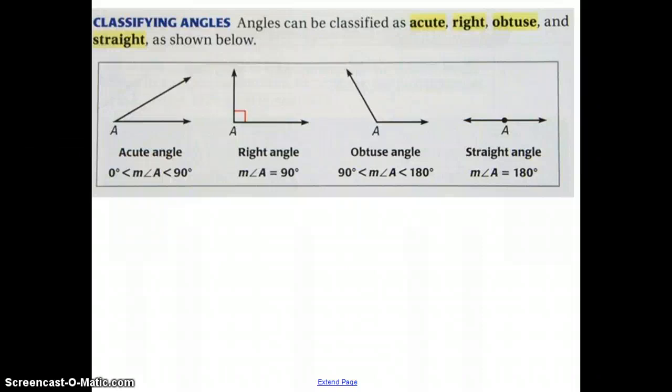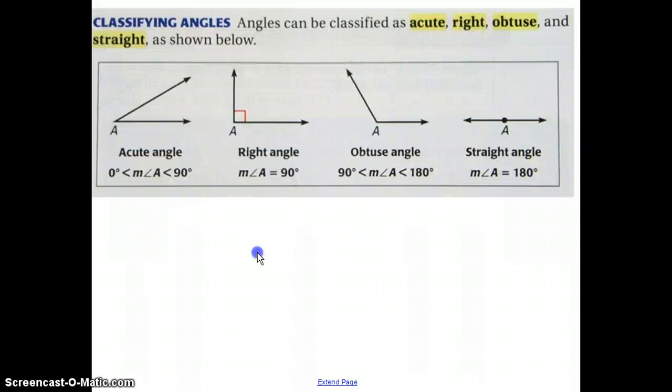All right, there are some different types of angles. You've heard of most of these names before. So go ahead, hit pause, copy these things down. All right, for an acute angle, that's most angles. An acute angle is basically between 0 and 90 degrees. We usually just say it's less than 90 degrees. We don't often talk about a negative degree angle, so it's just less than 90 degrees.